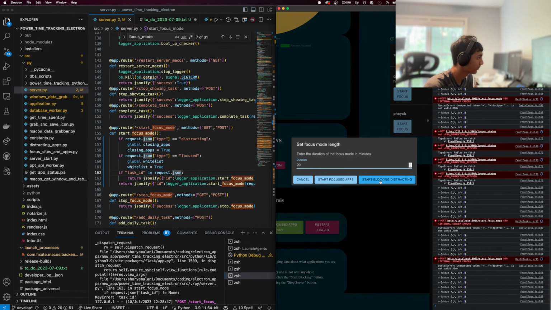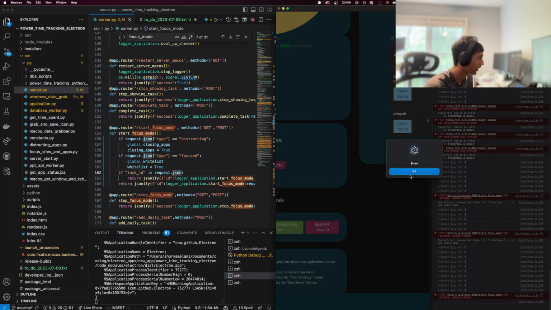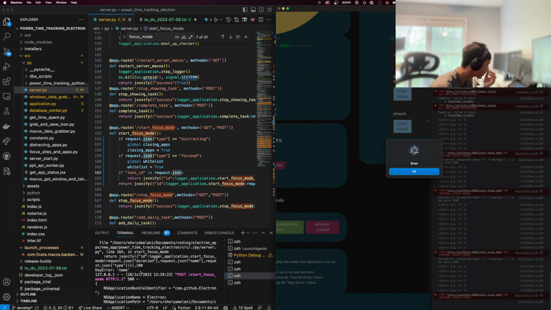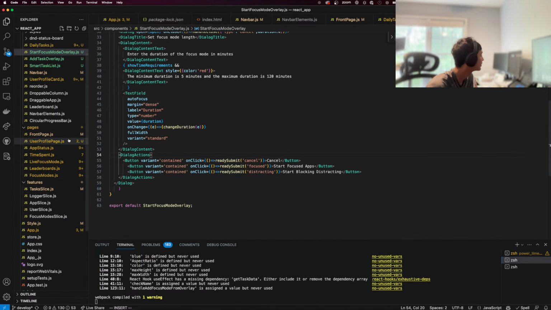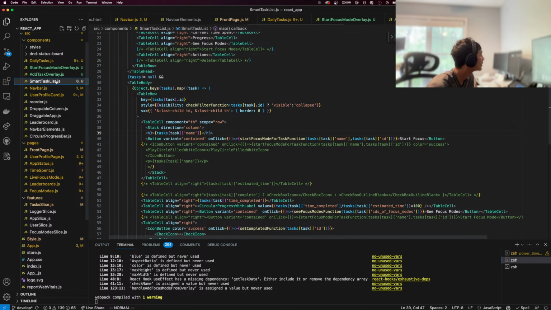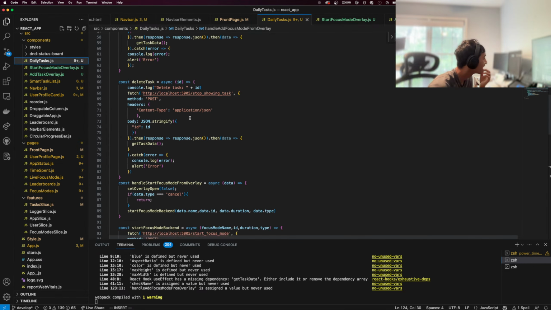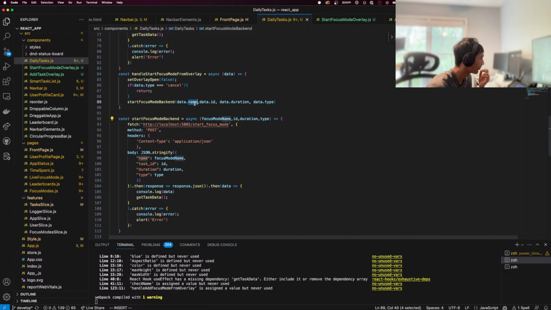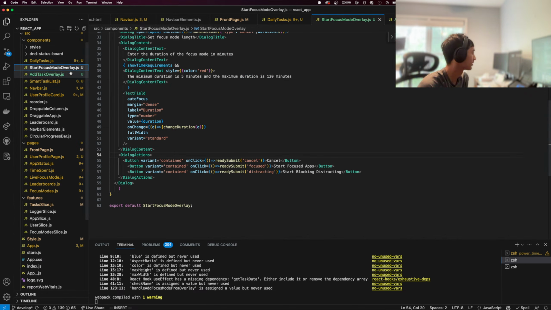Do it. Start blocking distracting. Oh, I forgot to restart this anyway, so there's no way that could have worked. Start blocking distracting. It's still errored out. Whoops. Request name. Did I not name this? Really? What am I doing? I can't believe that in all this code you would forget something. It's actually kind of crazy. Okay, async focus mode name. Oh, but I never returned a name. That would in fact make that do that.